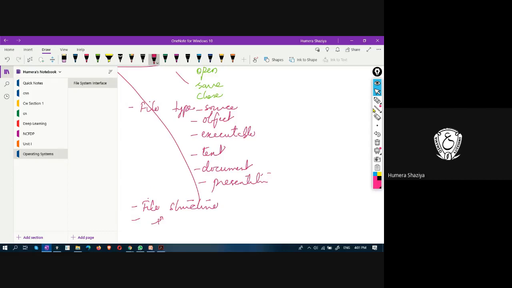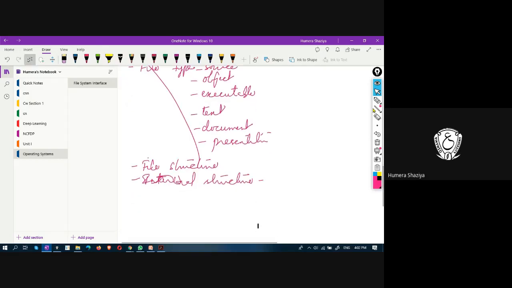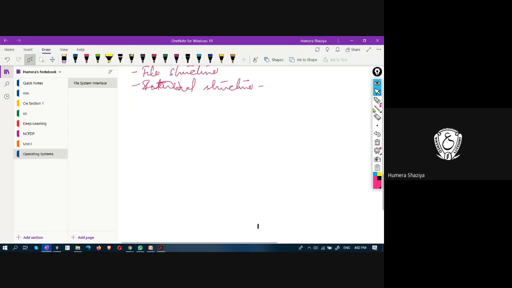So you have internal structure. Internal structure is the one which is about how the file is stored inside the disk. You have disk. On this you have tracks, sectors, blocks.